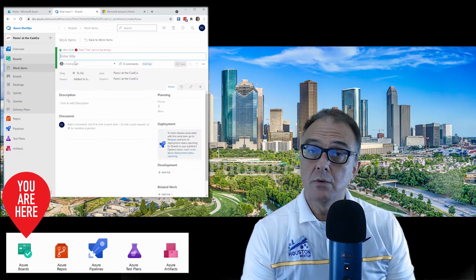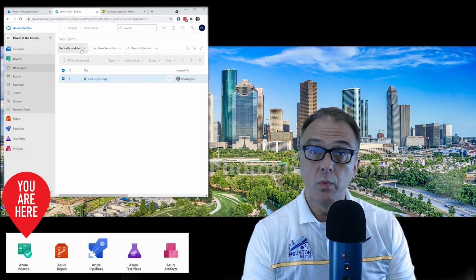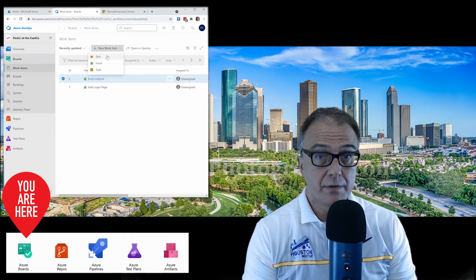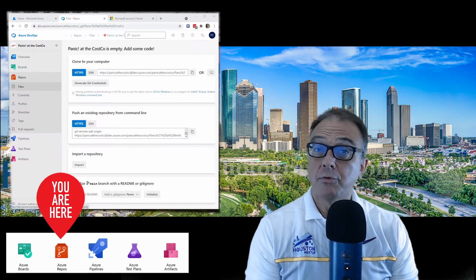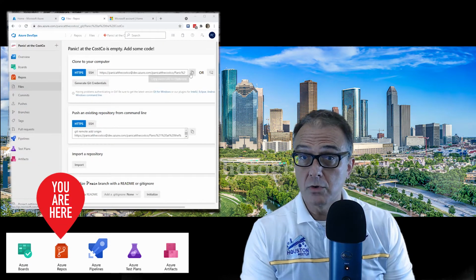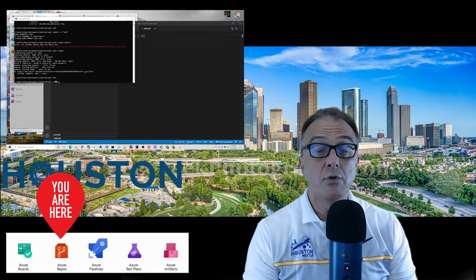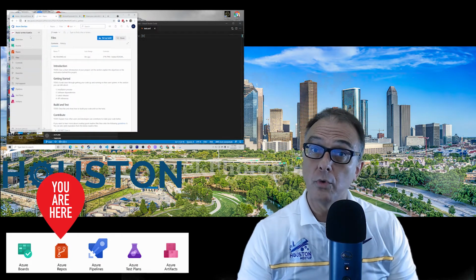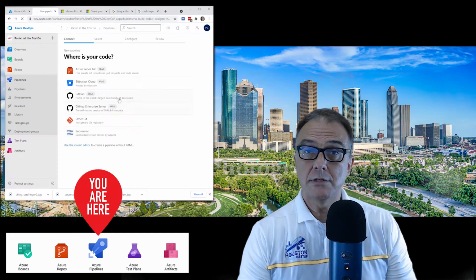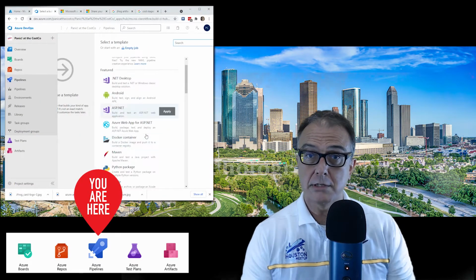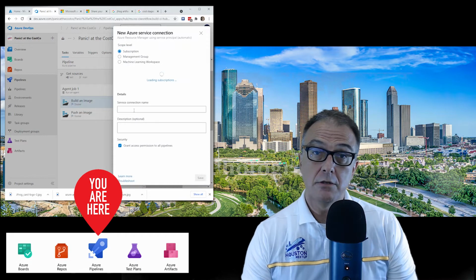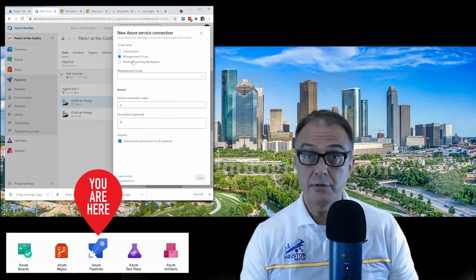Boards gives us a way to organize and plan our work so that we know what needs to be done, and the product owner can see what the priority and the status of things are. Azure DevOps Repos gives you an online place to store your code. This can be important if you have a large code base or if you have a large remote workforce. Pipelines is used to stitch your build and deploy process together. As in any build and deploy process, there are a number of steps. You use pipelines to automate those steps.